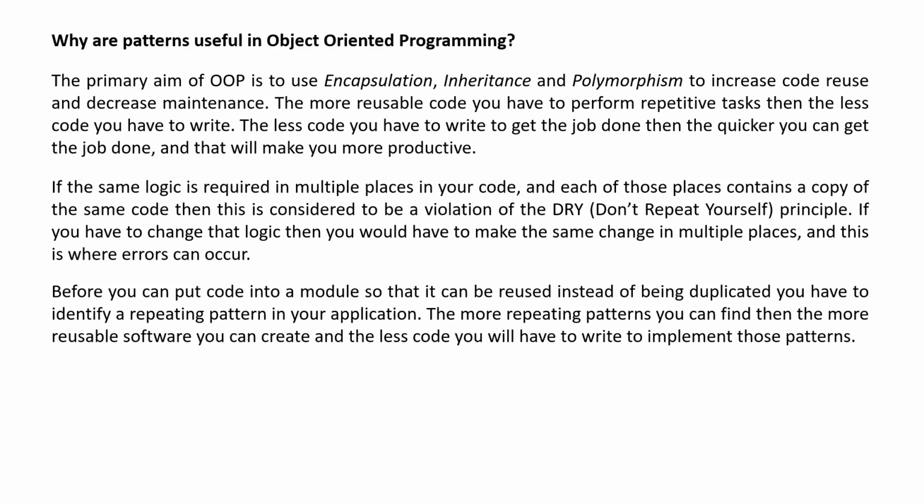If the same logic is required in multiple places in your code, and each of those places contains a copy of the same code, then this is considered to be a violation of the DRY or Don't Repeat Yourself principle. If you have to change that logic, then you would have to make the same change in multiple places, and this is where errors can occur. Before you can put code into a module so that it can be reused instead of being duplicated, you have to identify a repeating pattern in your application. The more repeating patterns you can find, the more reusable software you can create, and the less code you will have to write to implement those patterns.